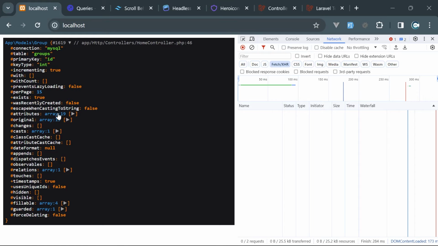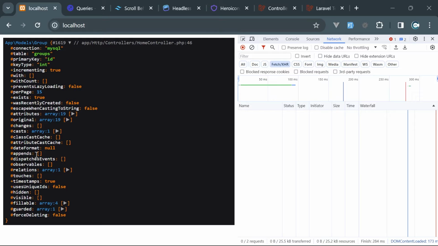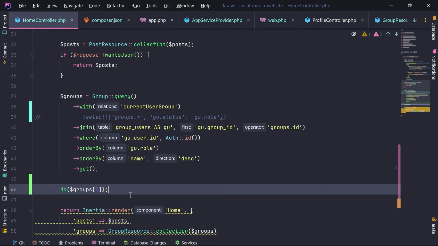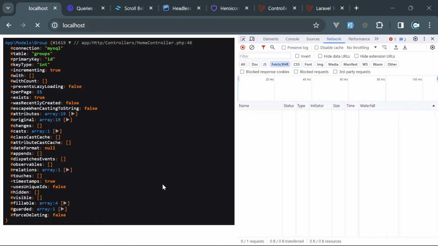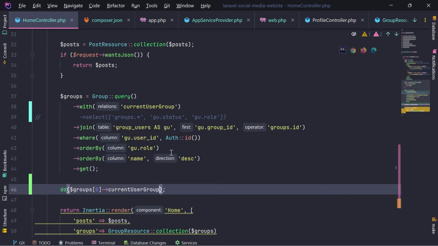It has attributes. What about relations? Okay, now I want to access this current user group relation. It is a collection, but there's nothing inside.